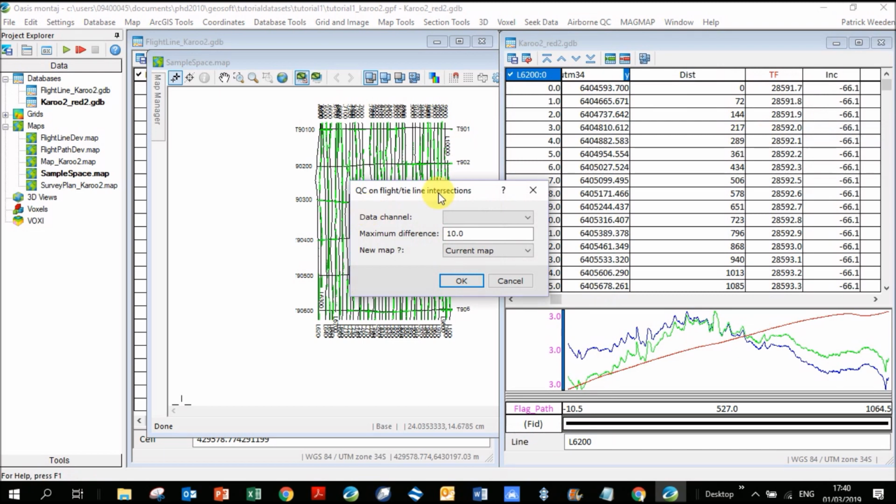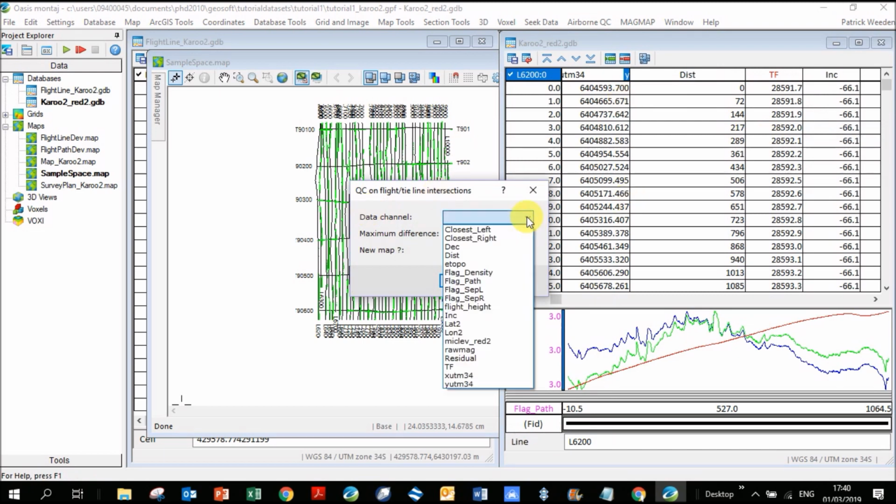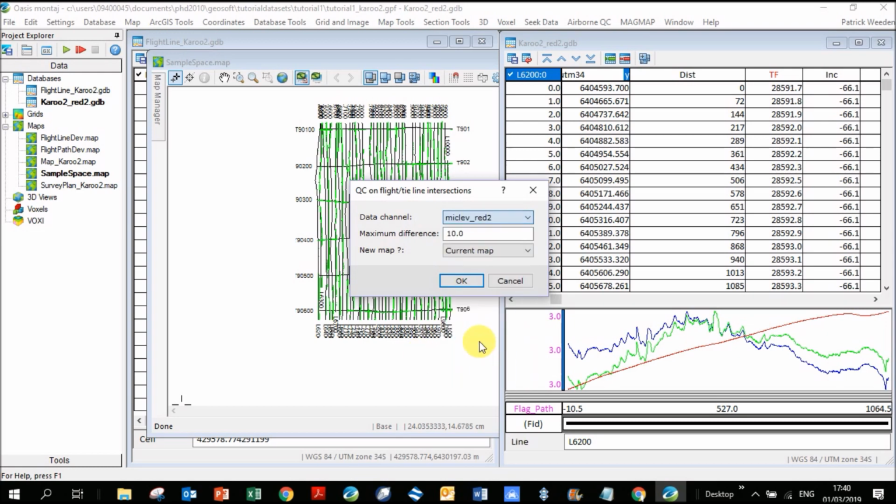So the data channel is in your original data. It's going to be the magnetics one. So I mean, for us, we could do residual, or if you wanted to do your micro leveled, maybe let's do micro leveled because the residual will depend on the IGRF. Let's do micro leveled. What is the maximum difference you're okay with?